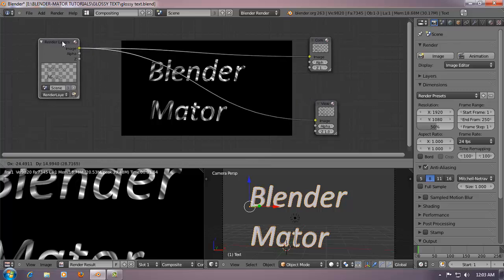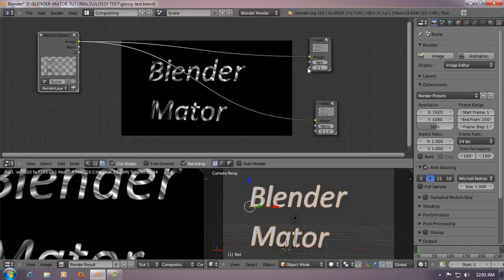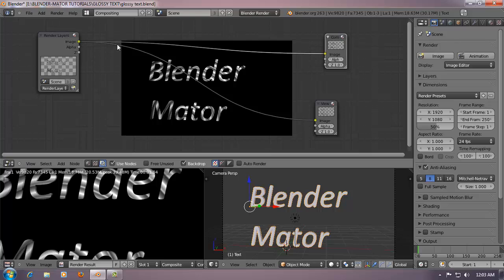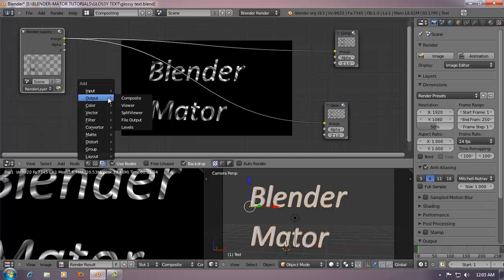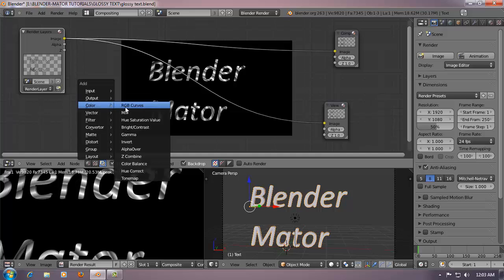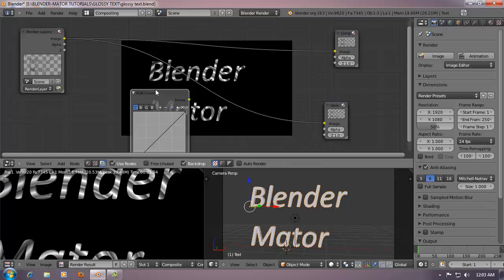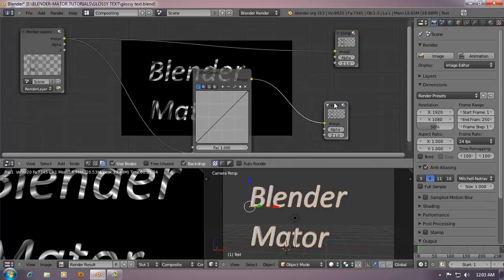I'm just going to brush you through this tutorial, you know, adding nodes and things like that. I'll be coming up with more tutorials explaining compositing nodes in a much better way. Okay, just wait for them. Once it is available, you can just go through it and enjoy, update yourself. Okay. Coming back to this. Now first thing I'm going to do is go to the color mode and add a RGB curve. Now this is going to add some color to the text basically.